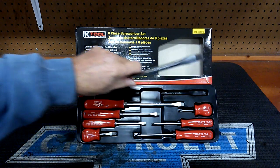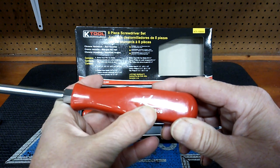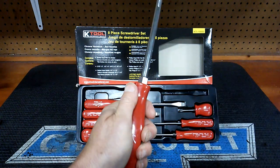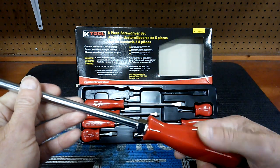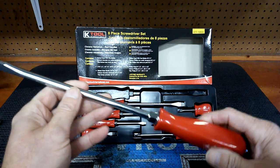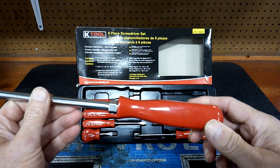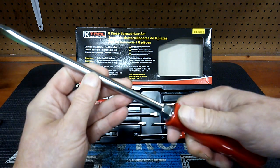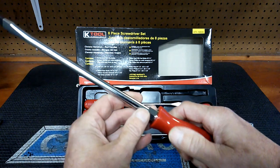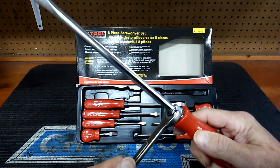Let's pull one out and take a gander. The first thing — that's the individual model number, so you can buy them individually as well. I love the red handles. They fit pretty good in my hand and look nice. These are $25 on Amazon, guys — this is a good buy. They remind me somewhat of the Snap-on handles or the Williams handles. Very popular design. I like them a lot. They've got bolsters, which is always a plus — a hex bolster so you can put a wrench on it.